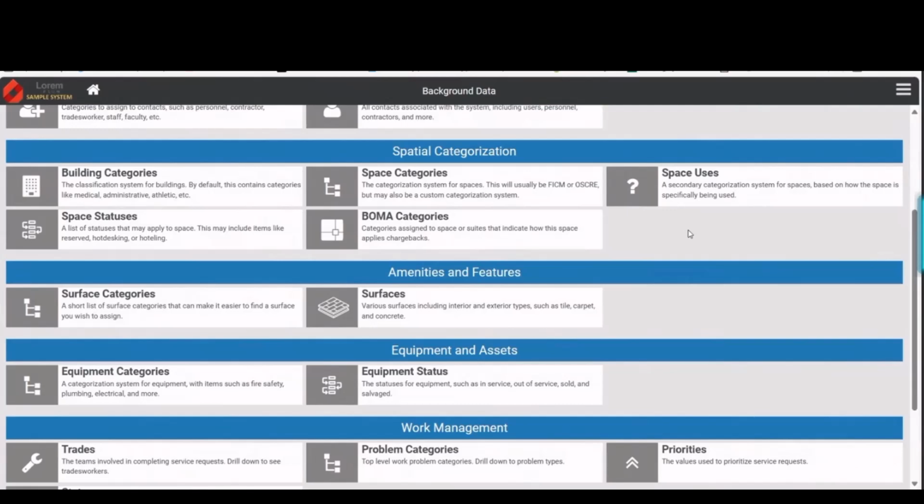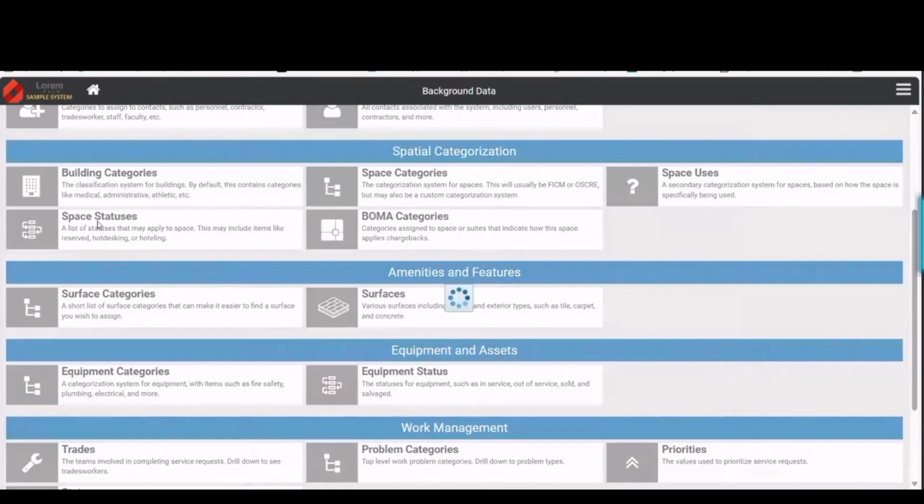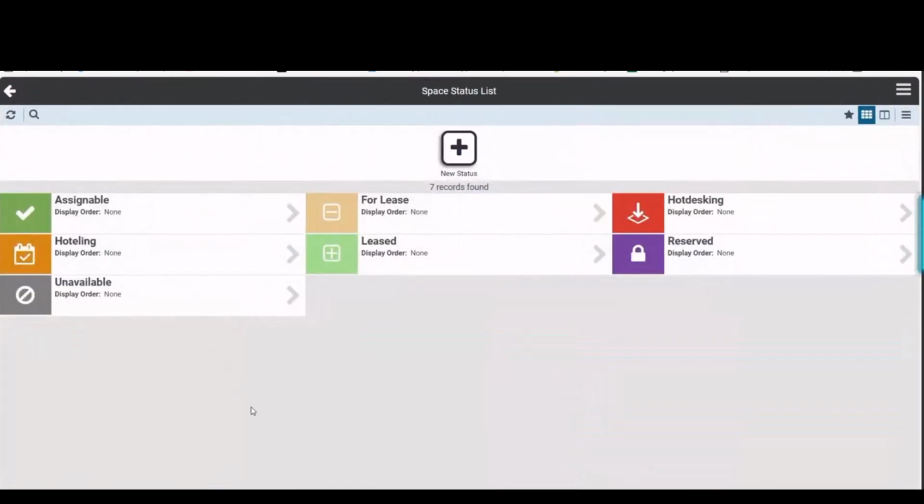If we go over to space status, which is probably more important, this allows us to show from a space planning point of view what is the status of a space. I think that was touched on as well in the space survey, where this was expanded.